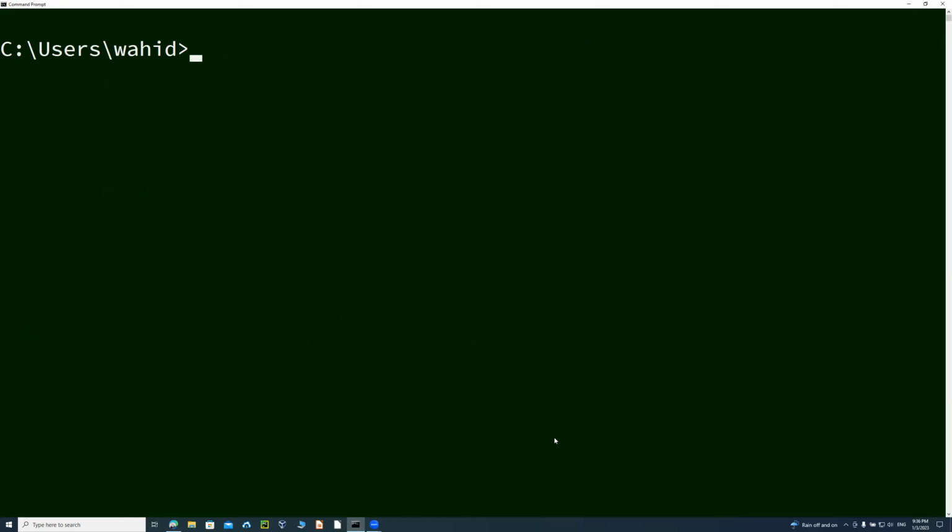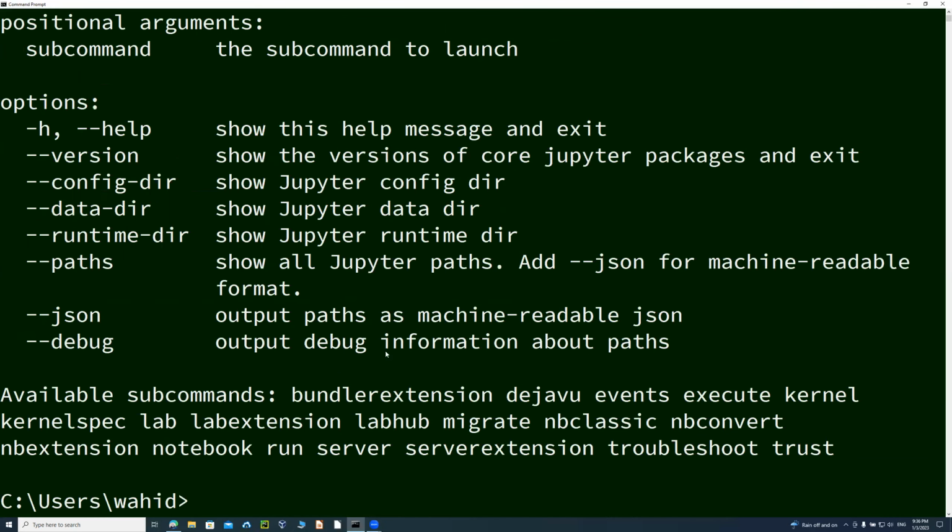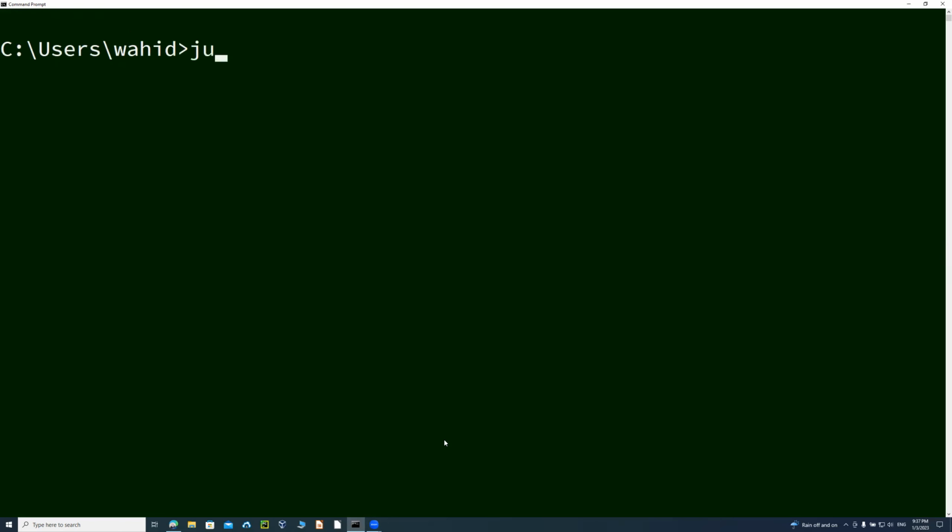Clearing the screen again, if you type in jupyter --help, you can see the arguments that are passed in. It says available subcommands, with the command names. The ones that I'm interested in are either notebook or lab. So let me clear the screen and start the lab. I say jupyter, like this. Notice the spelling of Jupyter, the planet, with a y here instead of an i. So jupyter and then lab.